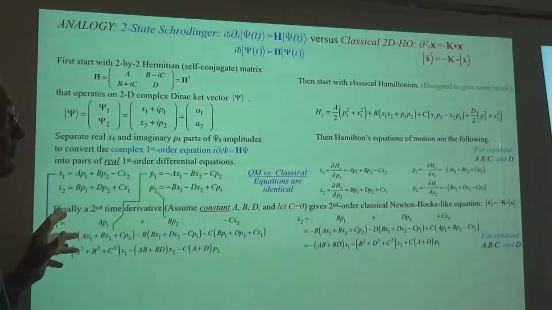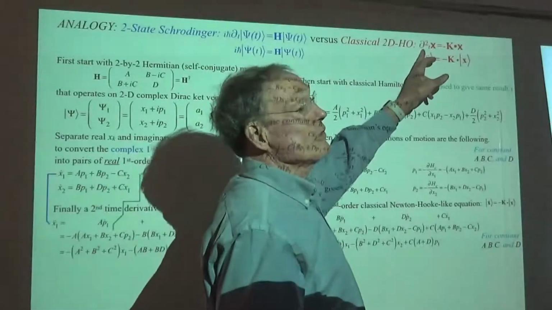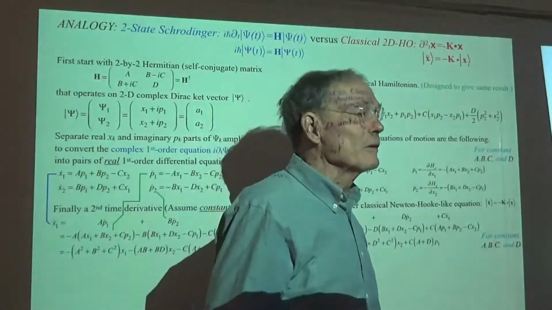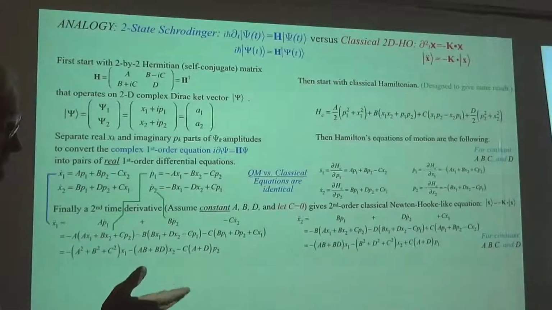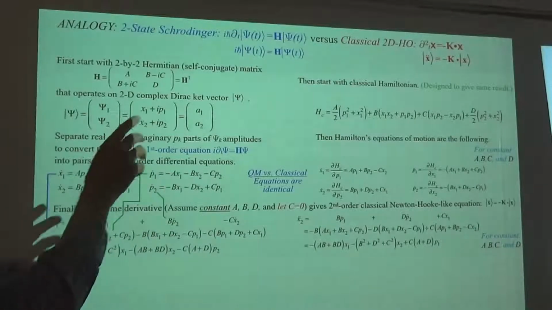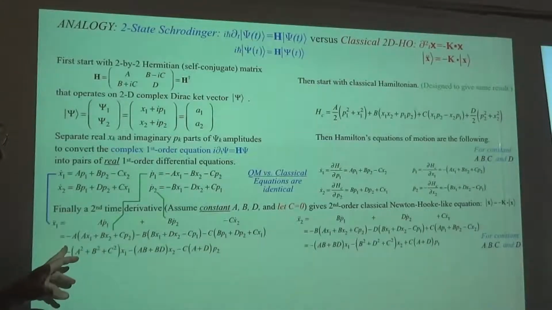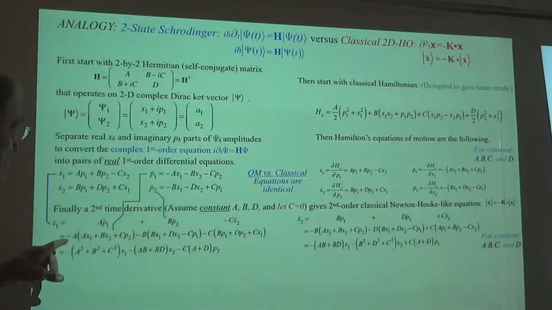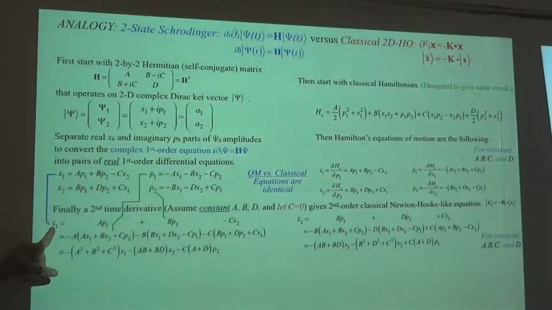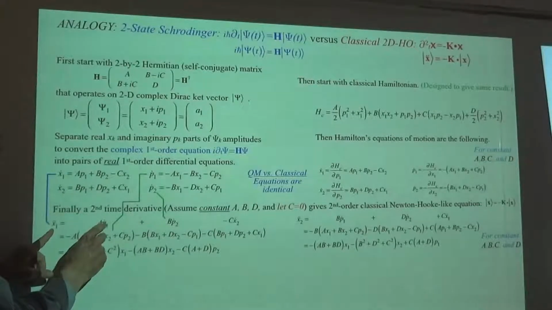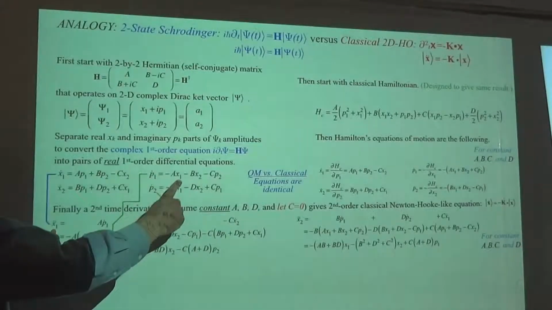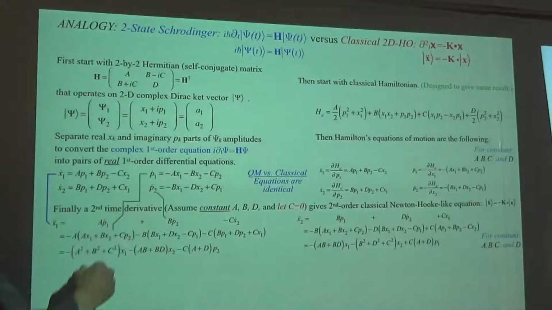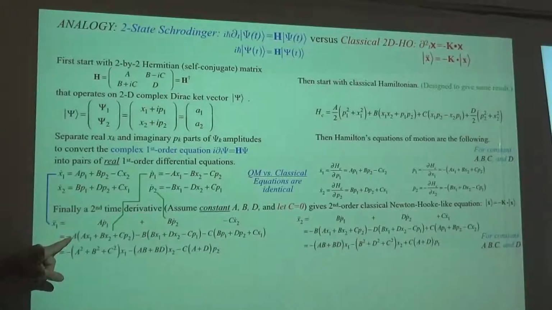Okay, now what we're used to, of course, in the classical world is having second-order differential equations. We're talking about F equals ma, right? The a is a double derivative, so you've got to live with that. But let's find out how you could do it some other way. How could we handle such an equation in another way? And so what I'm doing here is I'm just going through here and taking a second derivative of this thing so that I can write this P1 dot here as a double P dot, P2 dots, okay? And so I stick that thing in there and put the minus sign on the outside and so forth.